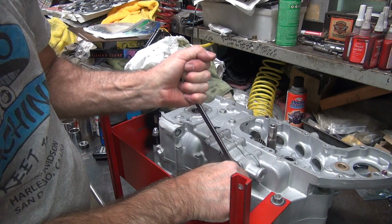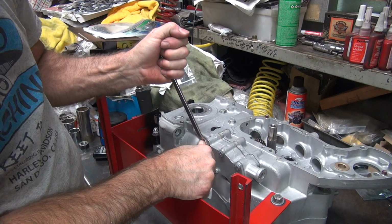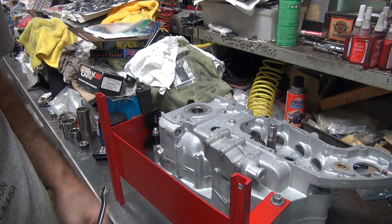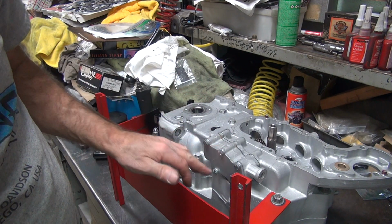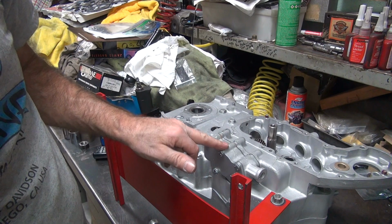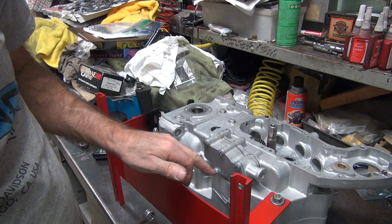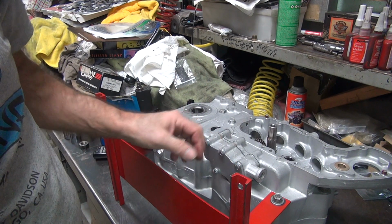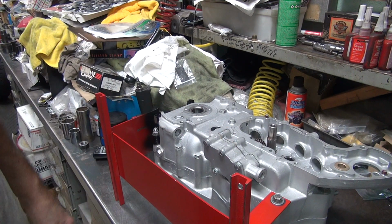Gaskets do squeeze up a little bit. Use your same bolt pattern as you go around. So 1, 2, 3, 4, 5 is how I was doing it. You can do a different combination if you want. I always like doing this one first, preferably, but you can go from here to here to here to there, or you can go from here, there, there, there, there. Doesn't matter as long as you work on the OD. You start in the middle and work it out. It doesn't really matter, really.